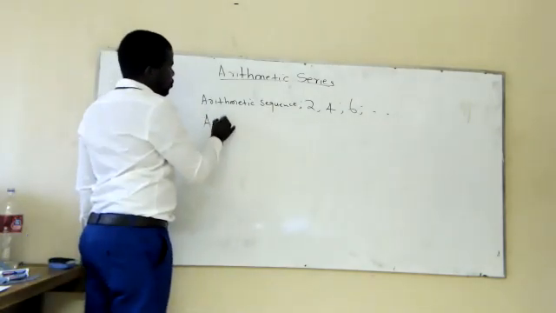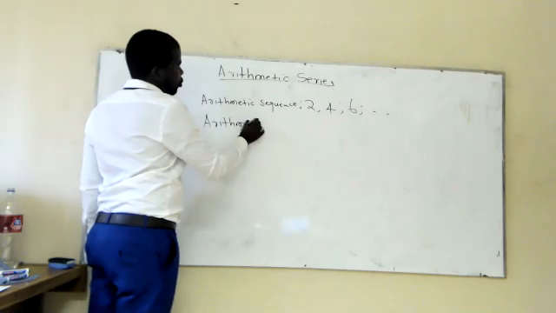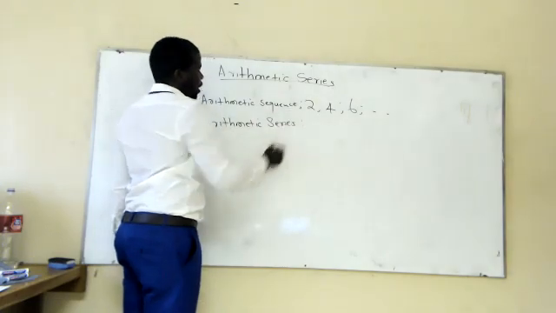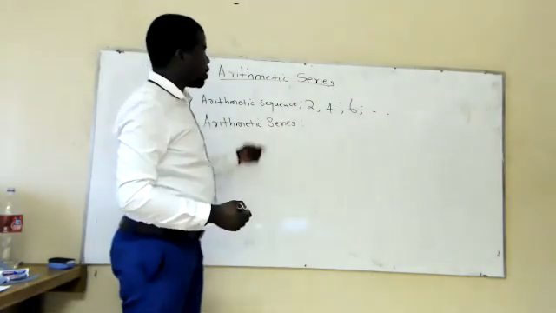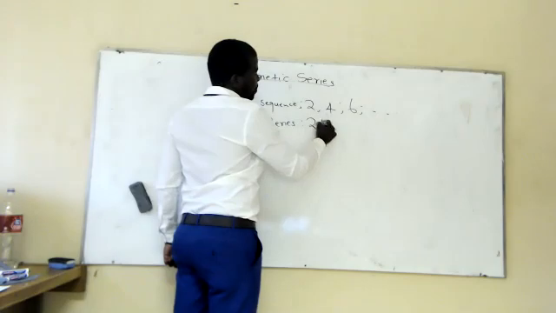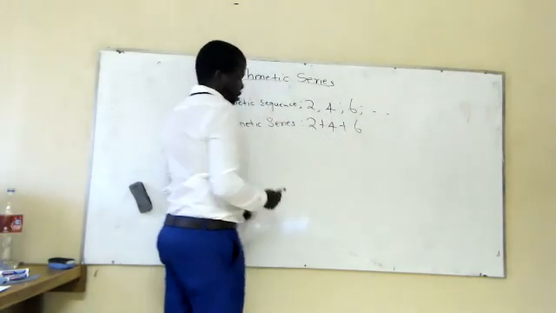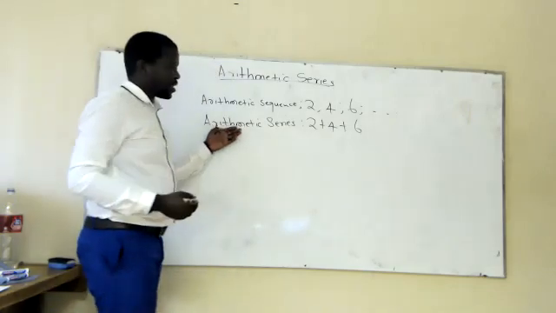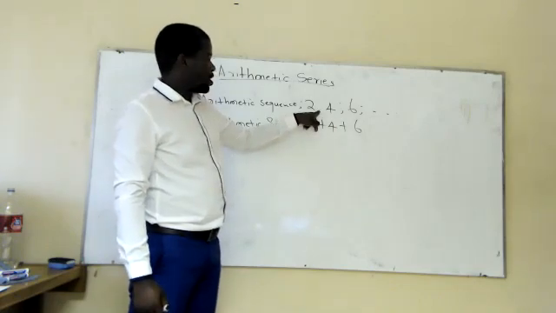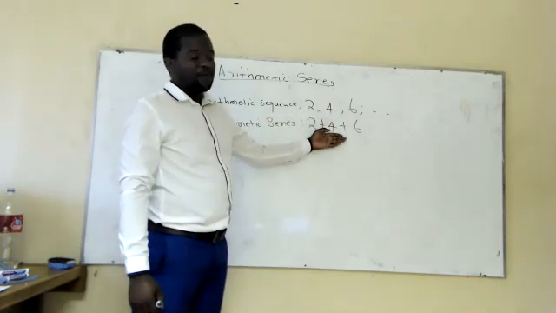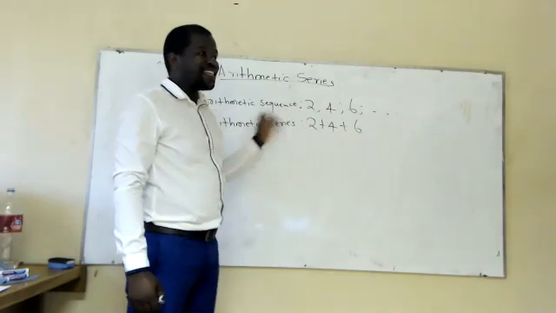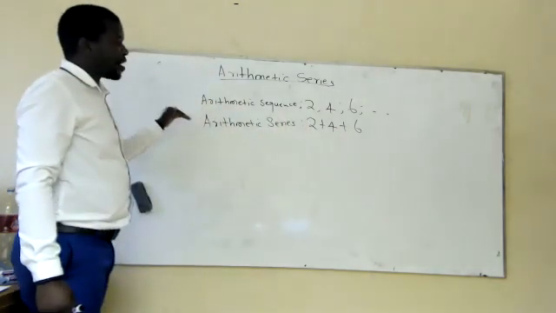But now we are going to introduce another important aspect of sequences and series, which is called arithmetic series. How are you able to see that the numbers you are given are an arithmetic series? You can see that it is an arithmetic series if there is an addition sign in between. Here we have semicolons, and down here we have addition signs in between. That's the difference between the arithmetic series and the arithmetic sequence.